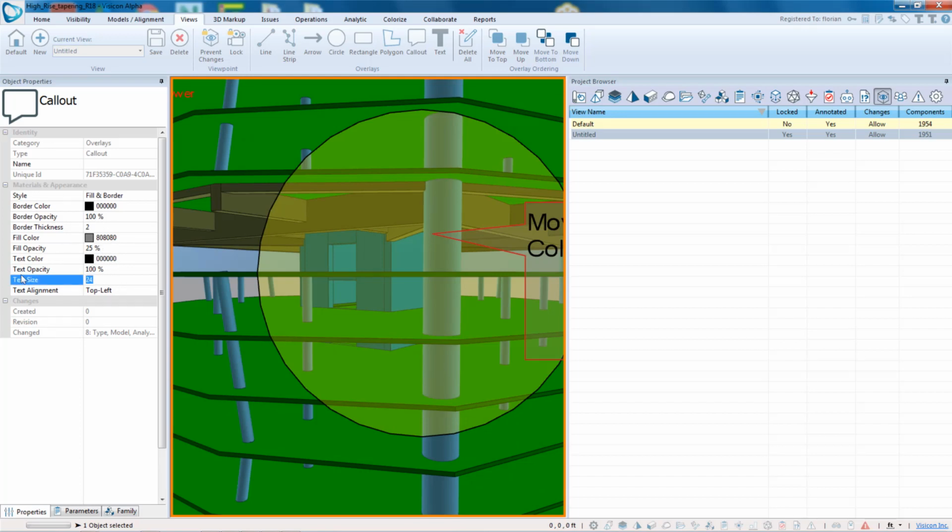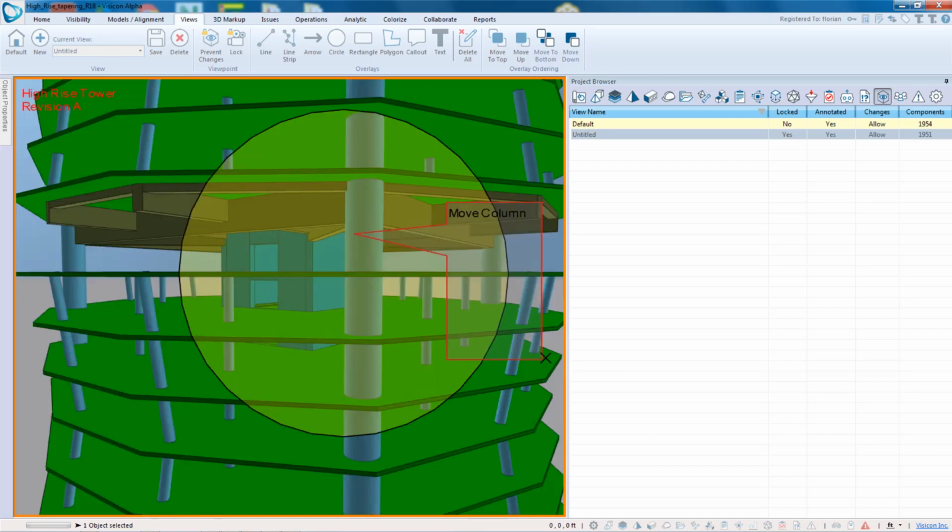Again, similar to the other text, I can come in here and make changes. So this I'll make, again, 12. And I could provide other, essentially all of the parameters of this callout are editable. So I'm going to come in here and just adjust the size. And so this is going to be my text. So this is one view. When I select this, just like in any Microsoft Office product where you're dealing with graphics, you can move these objects or these overlays up or down so that you can access them more easily.